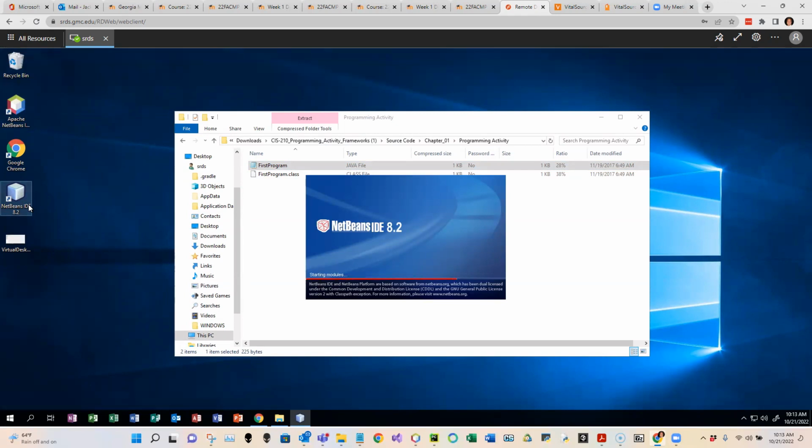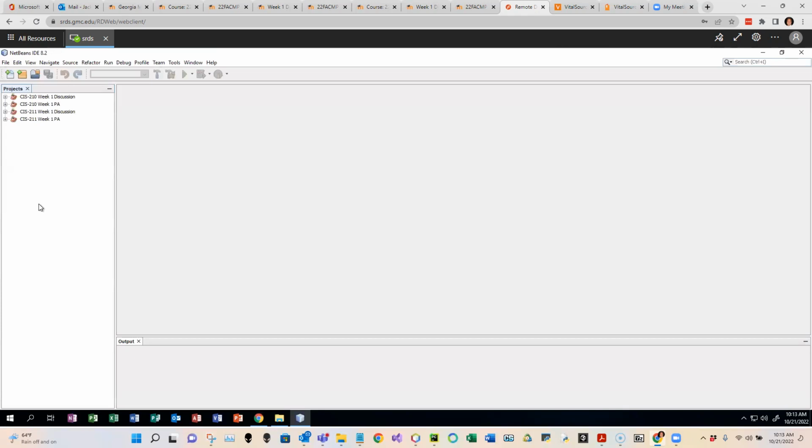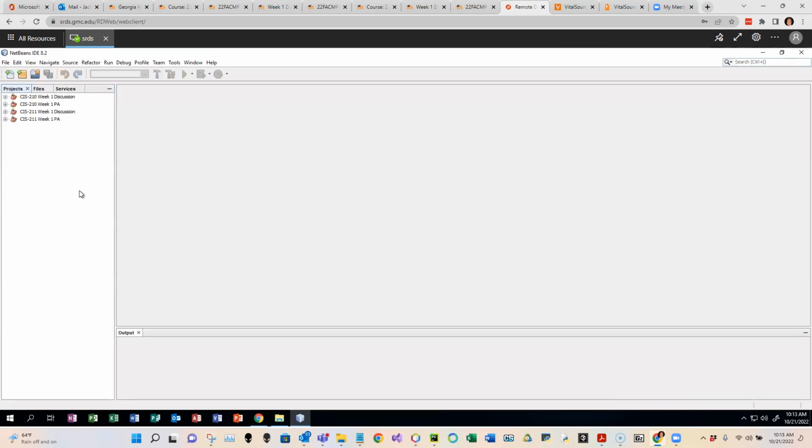We're going to see a very similar procedure for all of the assignments that we need to do each week. If you've created previous projects, you'll see them here on the left-hand side of the window, and a lot of IDEs are set up like this. If you see something about updates, please ignore it. Do not click on it. The updates might push the wrong version of the Java JDK, and then you get all sorts of weird errors.